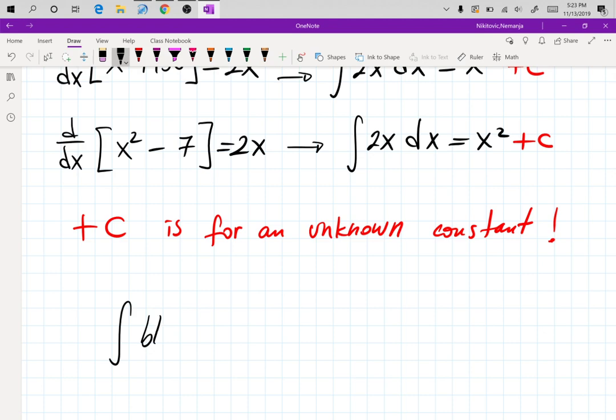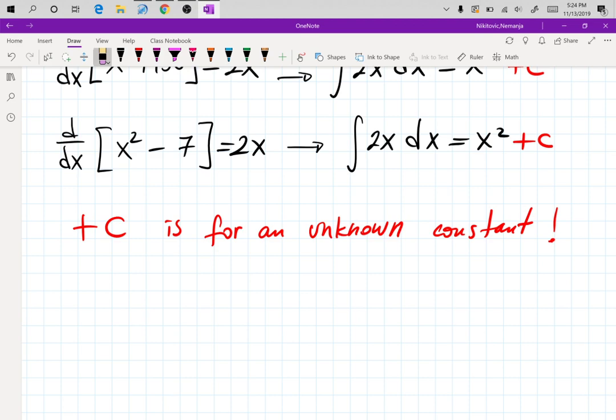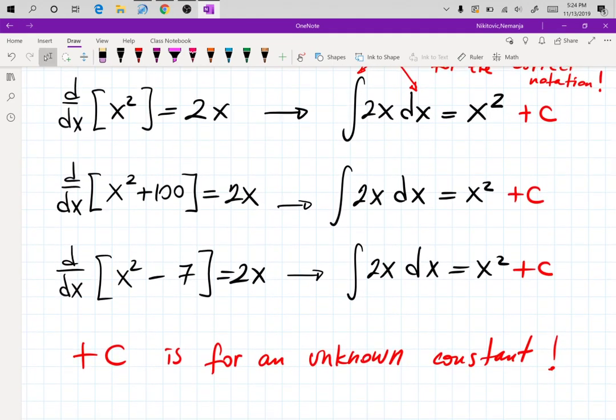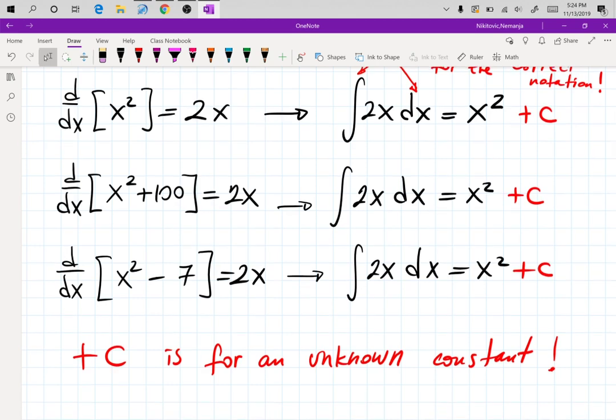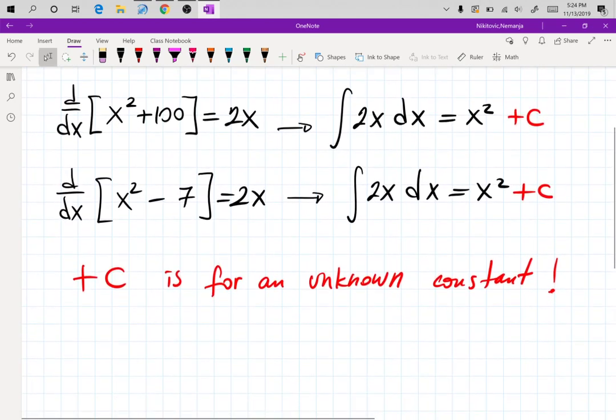Integral of blah dx equals, and now you're going to get something here. You immediately put plus c because you don't know what happened, right? You never have the stuff on the left. So you always put plus c. Sometimes that c is 0, sometimes it's not 0, so it depends. All right, so now we understand notation, hopefully. We understand that this squiggly line and dx are a pair, and you're going to squeeze the function in between, and then you will have x squared and so on.